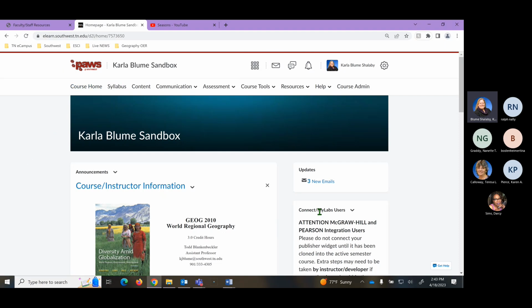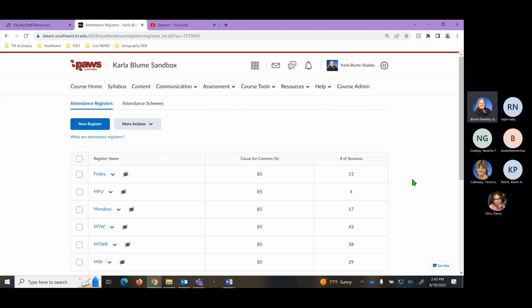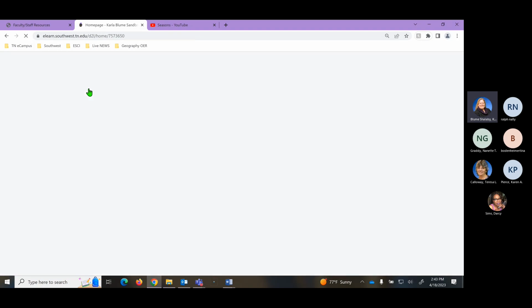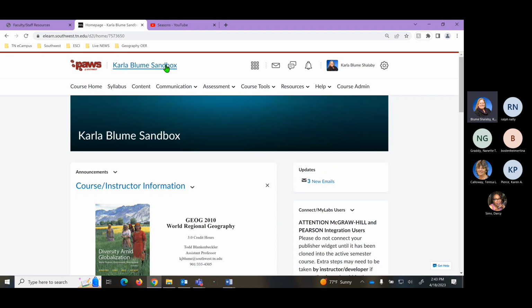So continuing with the navigation, anywhere I am within the course, I can push Course Home and it will take me to this home page. So let's say I'm looking at attendance and I want to get back to my home page. I can click on my course title or click on Course Home. Clicking on both of these will take you back to the same place. In PAWS, there's many ways to do the same thing. You have a link to the syllabus for the course, which is in Simple Syllabus.